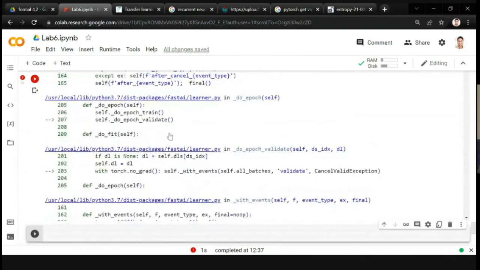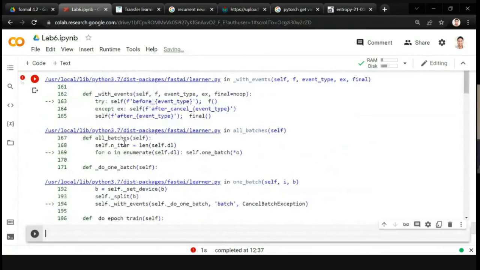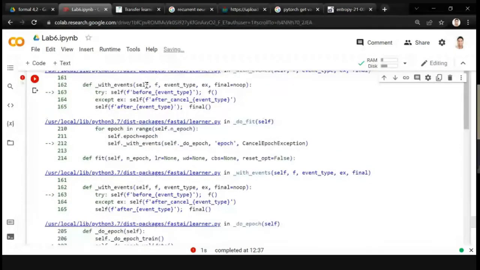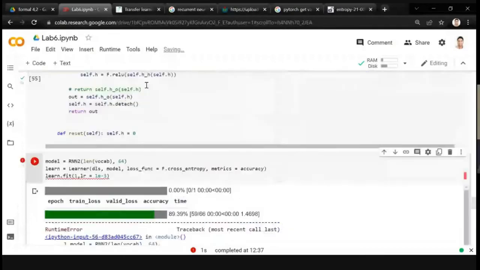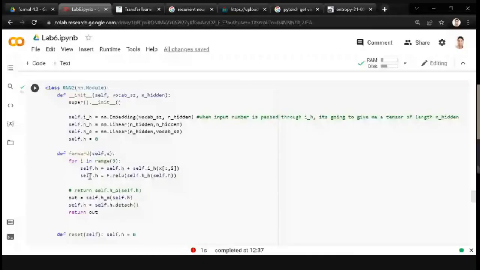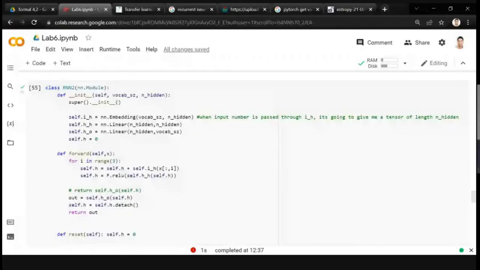This is happening in the validation epoch. Non-singleton dimension. h dot h, i self dot i h.